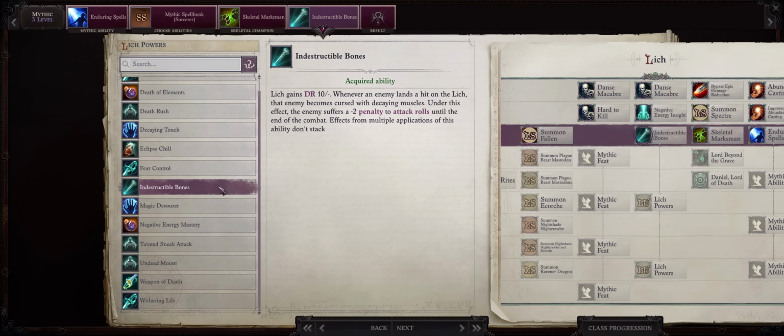So we now have Indestructible Bones. It has a neat effect of giving your Lich impenetrable 10 damage reduction against physical damage, and also giving the enemy a minor debuff whenever they attack you. I mean, it's a neat ability and all, but not really needed.